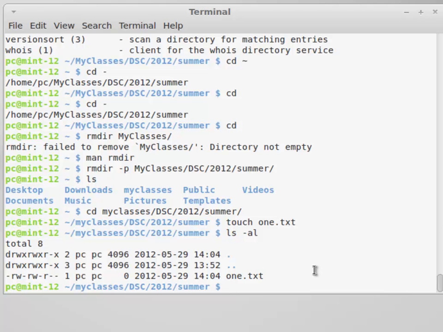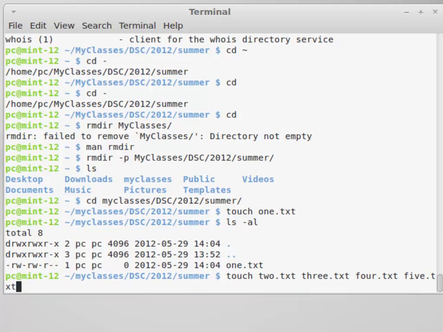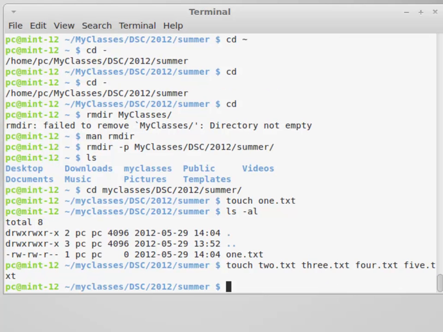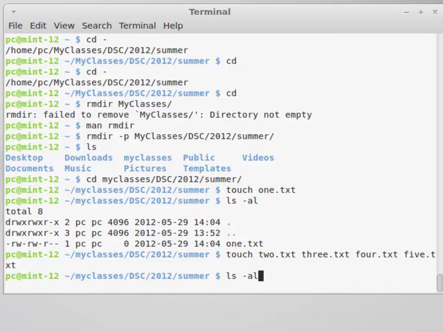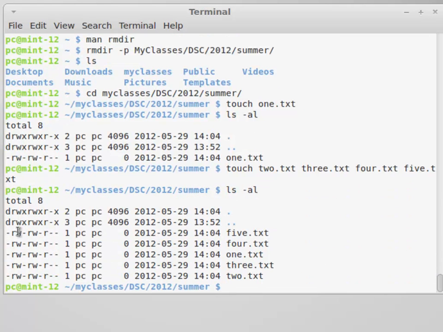And now what if we wanted to view this file? What if we wanted to view the contents? Well, first, let's put some text in it. In fact, before you put some text in it, go ahead and create a 2.txt and a 3.txt and a 4.txt and a 5.txt. How would we do that? Well, Touch 2.txt, 3.txt, 4.txt, 5.txt. If I hit Enter, what are we going to have? Arrow up to ls -al. There they are.